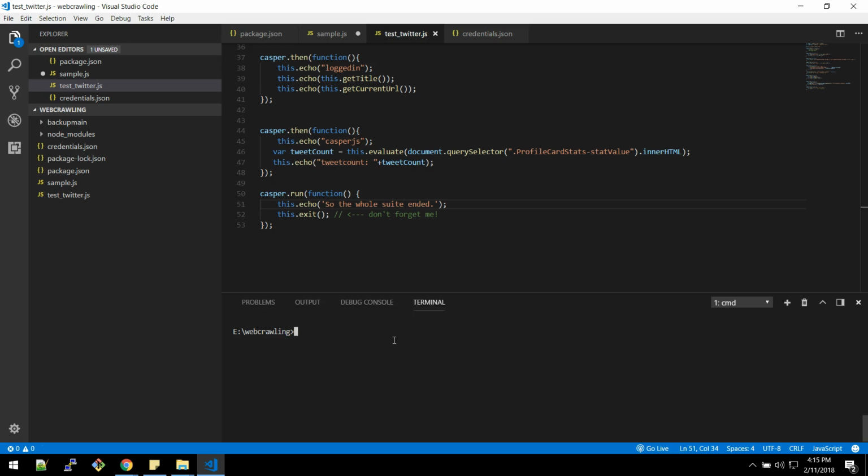So when we run this code, we are getting problems, right?